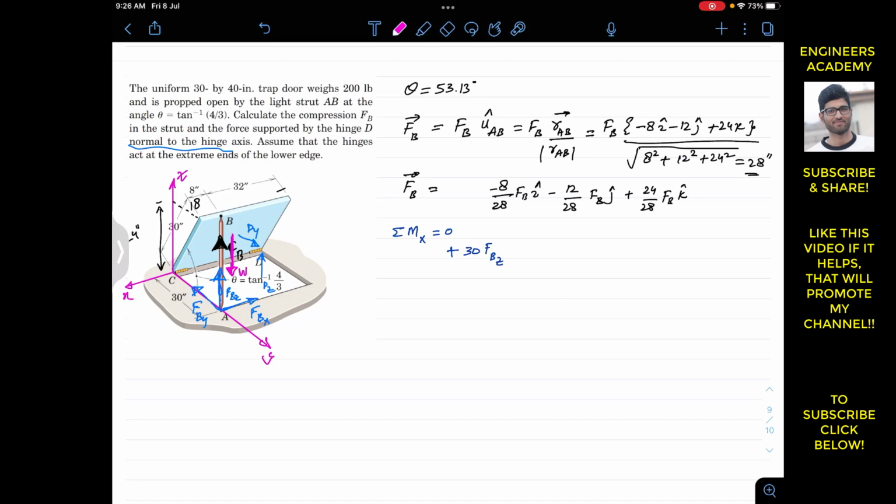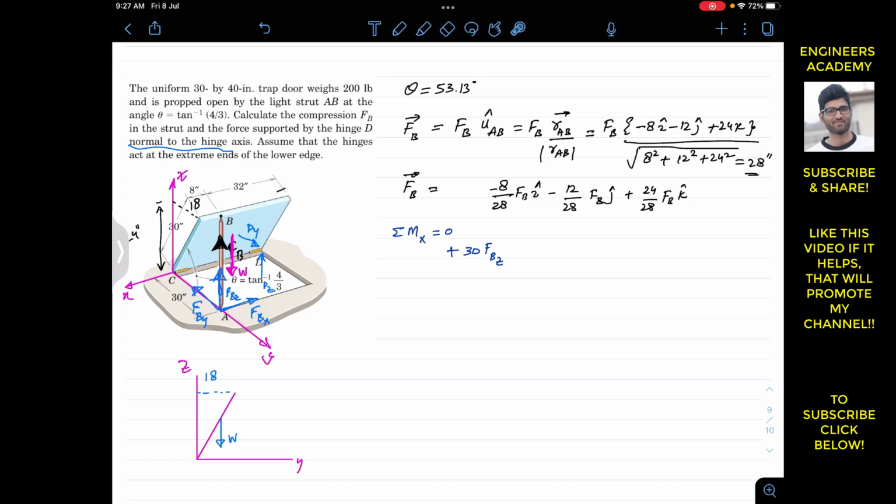So now we want to find the moment about the x-axis, so the weight is going to produce the moment about the x-axis. Let me show the weight in the front view. Let's say if we draw the front view of this door, we will be able to see the z-axis and the y-axis. This will be our y, this will be our z, and the door is like this, and the weight is going to act at the mid length. This is the weight, and we know that this length, which is parallel to the y-axis, is 18, right? So let me write that this is 18.